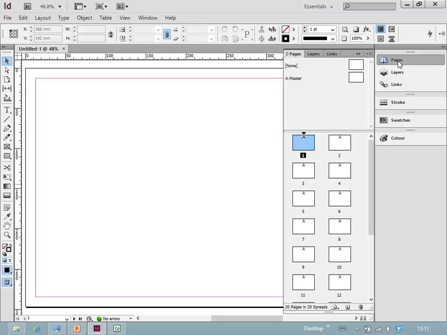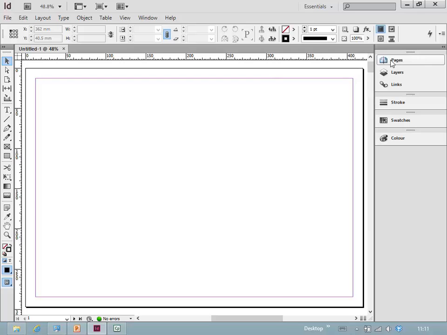Now if you had a bigger screen, because again we're on 1024 by 768 up here, so we've got a very small screen. If you had a larger screen, you could detach that palette and put it elsewhere on your screen, or if you had two screens, you could put it over on the other screen. But for today, we'll just keep working with it maximized and then clicking on this little arrow sign to minimize it.